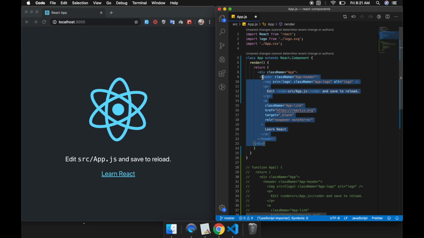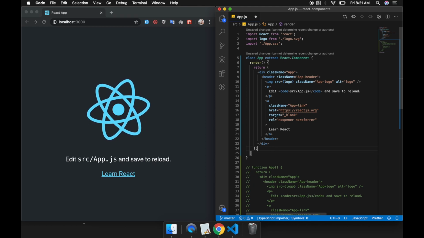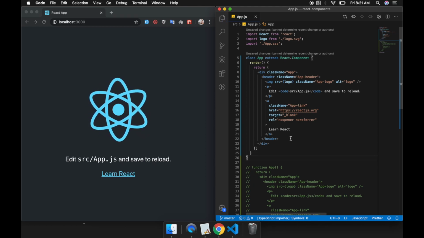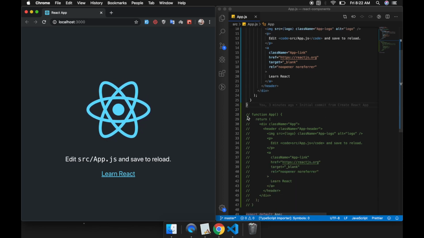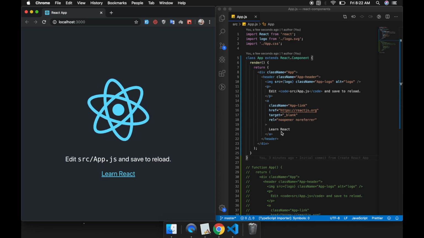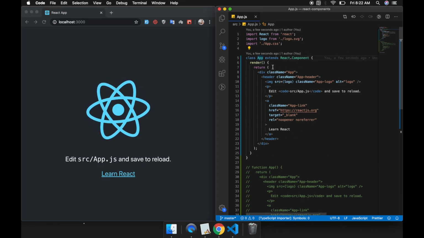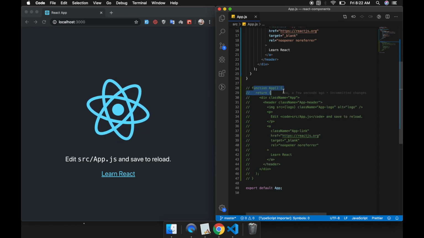Okay, and we will try to. Okay, it still works, right? Because it's just the same, but the way is different. So there are two ways. First, using class component, and then the function component.